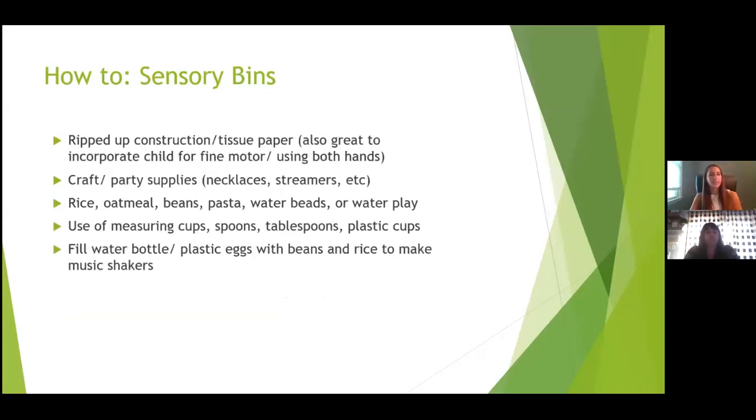So, sensory bins, how to. There are a million sensory bins, but this is a nice one, I just broke it down to be very simple. So parents at home, whatever you have in your house, I guarantee everyone can make a sensory bin right now with some of these things. Ripped up construction or tissue paper. This is also great to incorporate your child, get those fine motor skills, and using both of their hands.